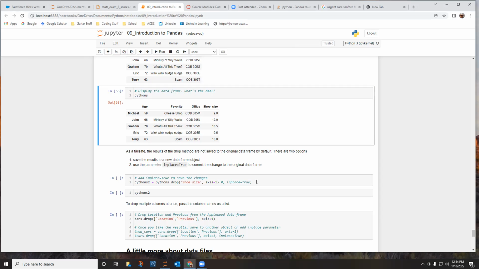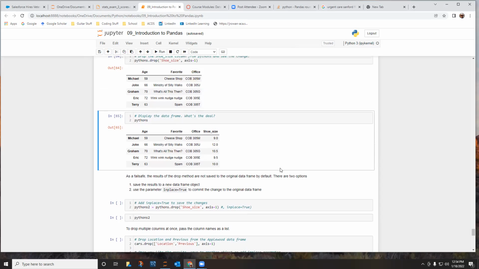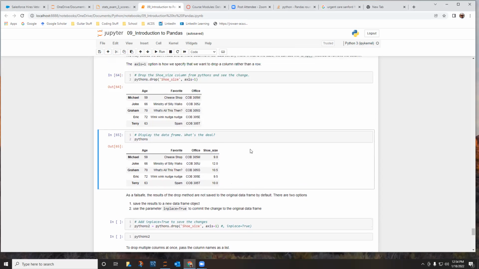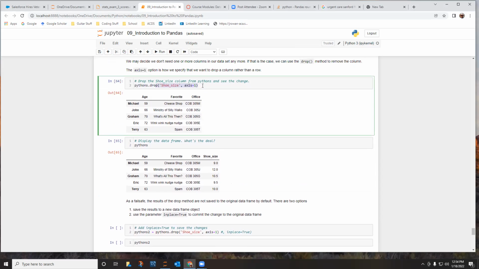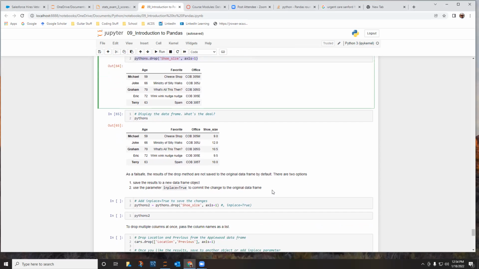It doesn't actually affect the object unless you say in place equals true, and then it overwrites at that memory location. So this pythons.drop is really just a display of this line of code here. It's really only displaying the data frame if we were to drop shoe size. It's not actually dropping shoe size unless we say in place equals true.